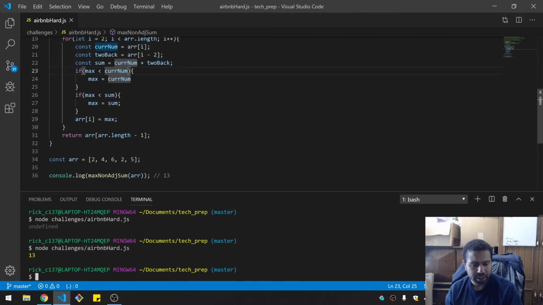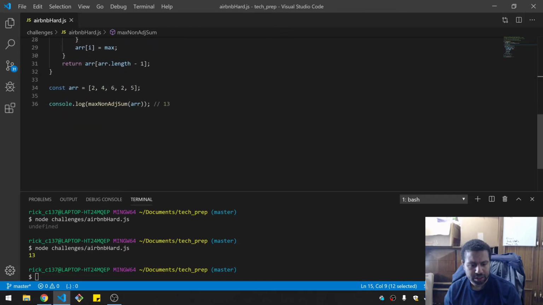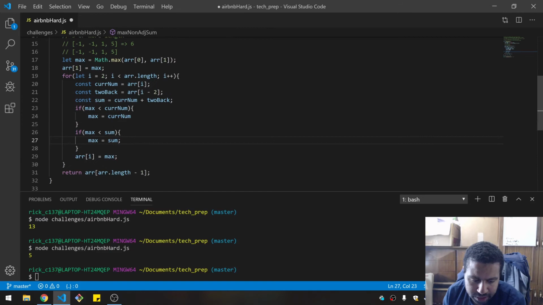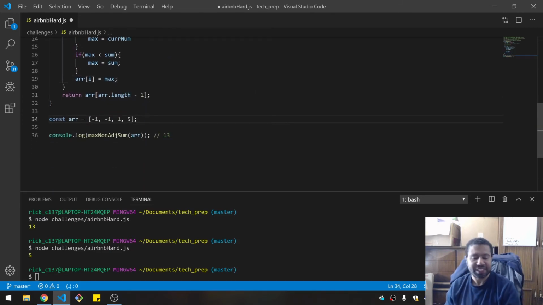Okay, I got 13 there. I want to see what I get in this situation here. This should run me a -6 on that one. I got 5. Yeah, okay, that makes sense. So I corrected myself with my own code. That's interesting. This is going to be 5 because it can't count adjacent. So it's literally like ignore these, and 5 is the biggest that it can be.